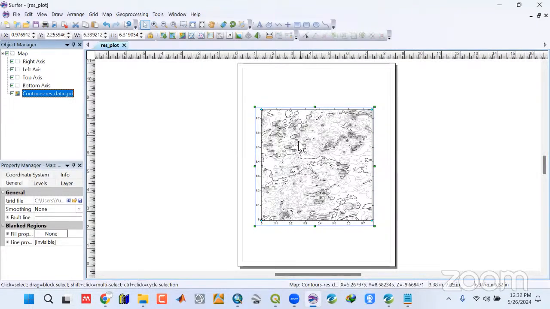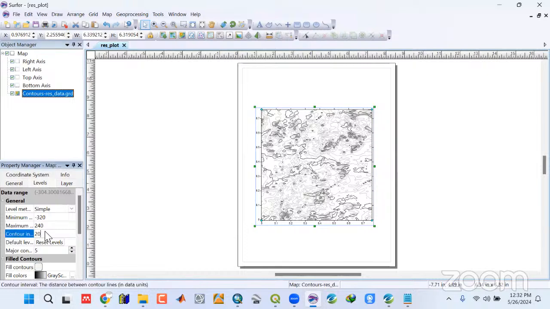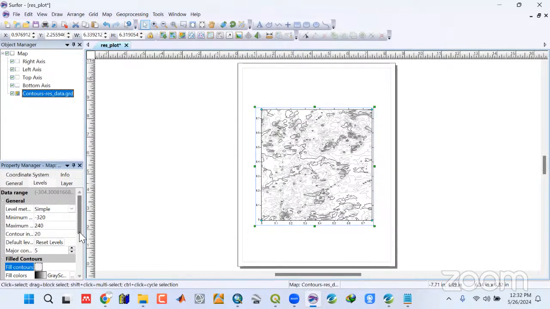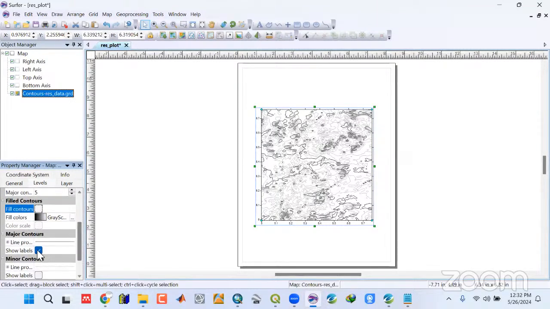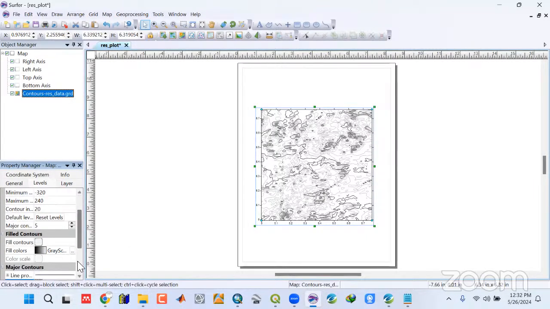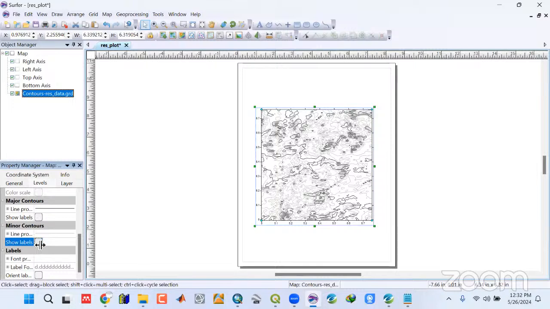Now you can see we have the contour interval. If you click on these levels, the contour interval is 20. Take note, you can have field colors, you can change so many things, but we are coming to that, and the interval is 20. All you need to do is scroll down to show labels, we turn off the label. We want to export this one as a shapefile so that we can get our profile very easily. Make sure you scroll down and turn off show labels, so those contour values will not be shown.